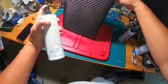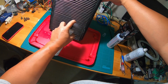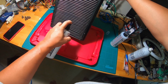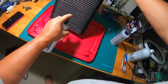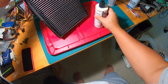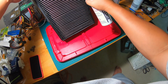Switching hands. There's still a lot of liquid in here, so I don't know how many applications this cleaner is supposed to be for, but I'm just spraying abundantly. I'm not trying to save any money. I already purchased this for this particular purpose. This kit, I think, is $14 and something cents on Amazon, and I think it's worth the price for getting this filter cleaned.